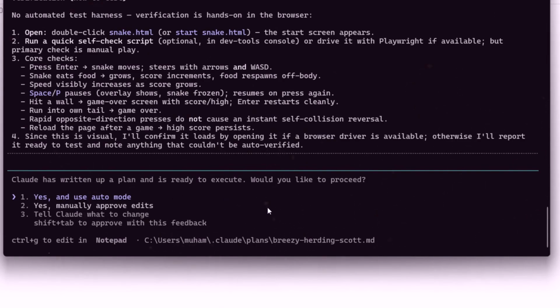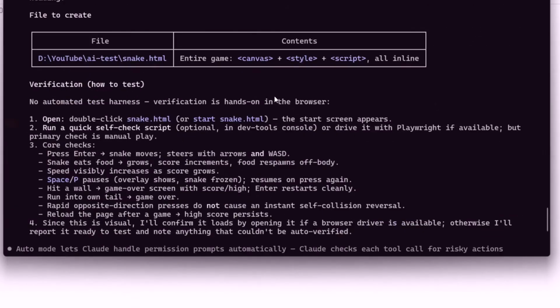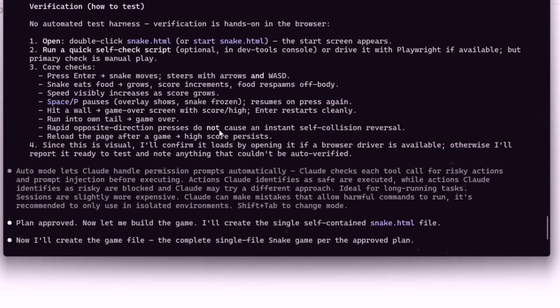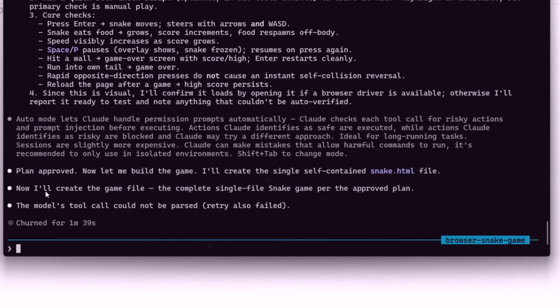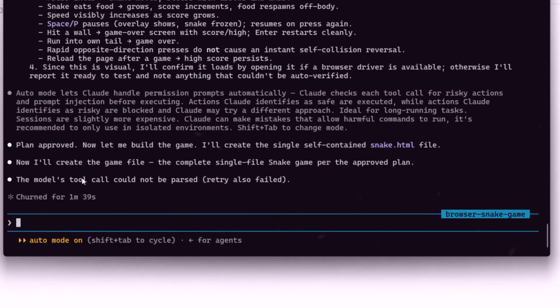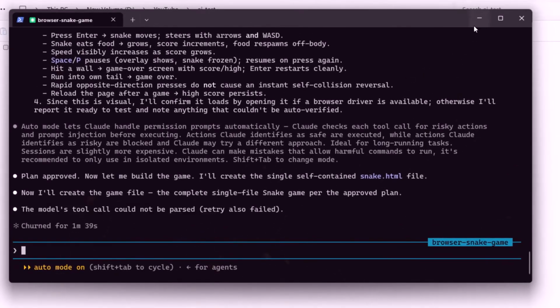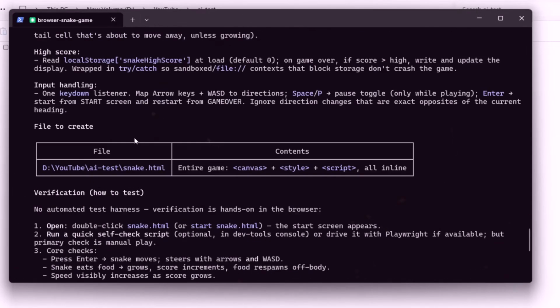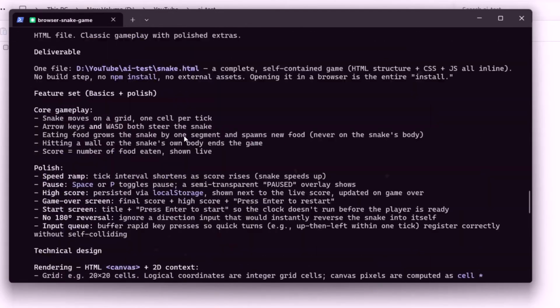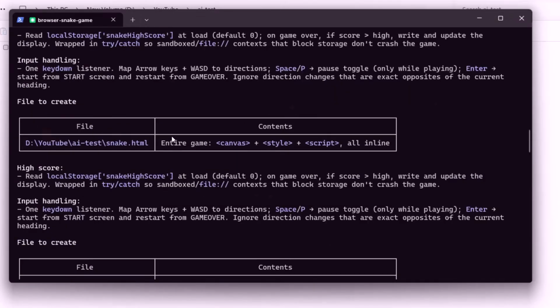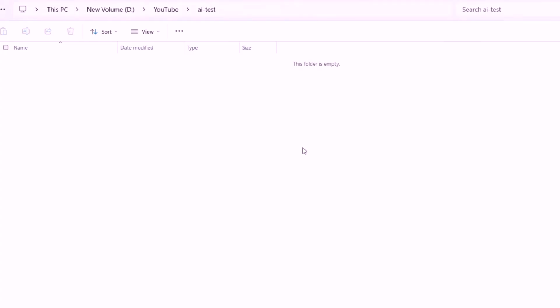So let us go ahead and begin. With the preliminary steps completed, the AI finally announces that it will now generate the entire snake game in a single file. The system couldn't process the model's tool request. I also attempted that step, so I don't understand why this error occurs. Everything we built is up and running, generating all the required assets precisely as specified. Take a look at the screen. Everything appeared to run smoothly, but the file was not generated.